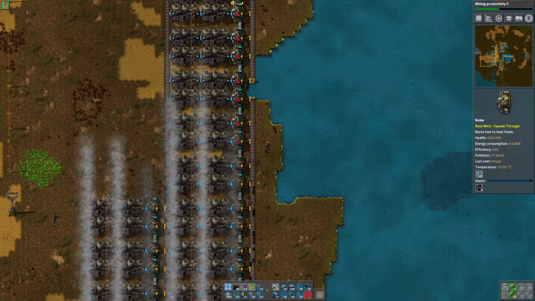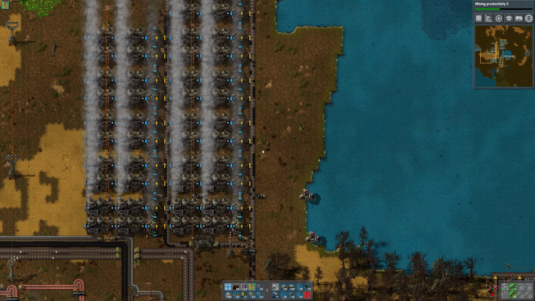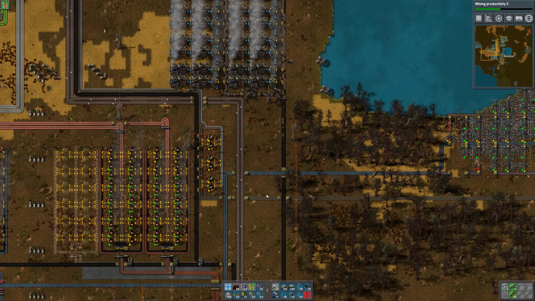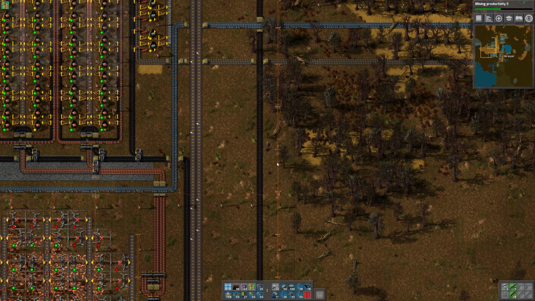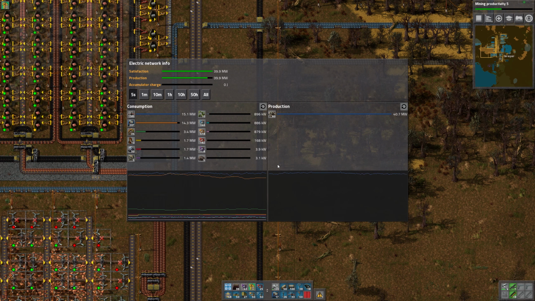I say that, but man, all these things down here are not getting any coal. Well, that is what it is, I guess. We've just got to kind of deal with it, I guess. Yeah, we're just barely even getting what we need.